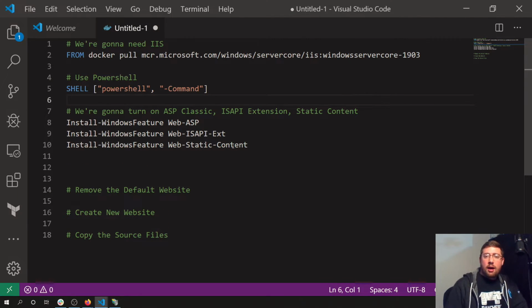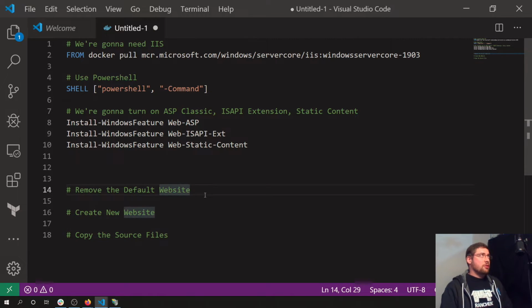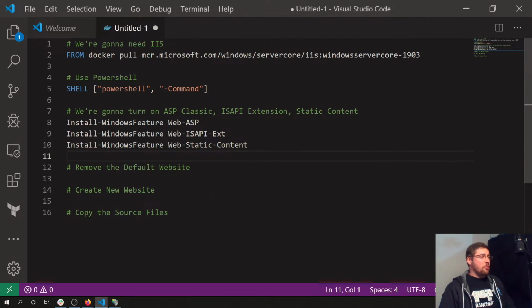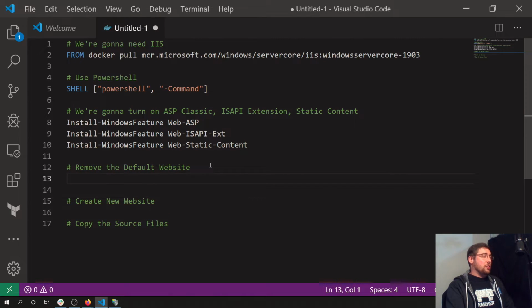We did that. Next up, we're going to have to remove our website. So we get to remove the website. That is actually just called remove website, which is kind of nice. And we'll have to do it. I don't have it on mine to do it. I think it's just called default website site. Oh, it's a PowerShell command. It probably defaults to name, but let's not take any chances.